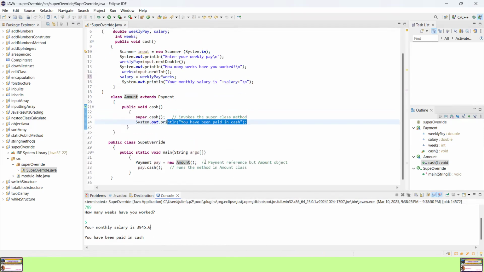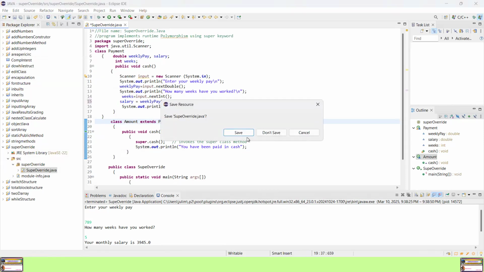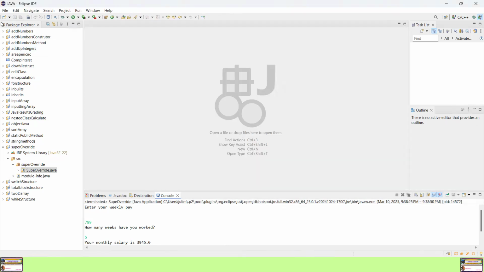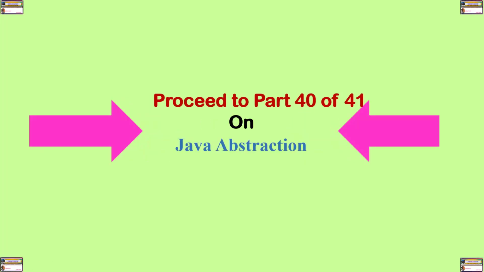And with that, my dear students and the rest of the learners, we have come to the end of this program. So what we just need to do is to close all editors. If you have not saved the changes, you click on save, and then you can exit from that IDE, and we go back to our learning. So my dear students and the rest of the learners, that's how you deal with that attribute or feature of object-oriented programming language like Java. You can now proceed and listen, watch, and practice part 40 of the series in which we are going to learn about Java abstraction.